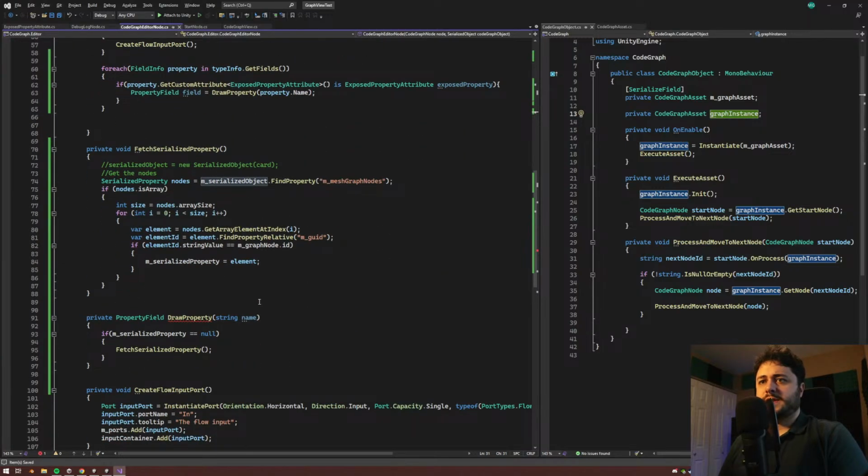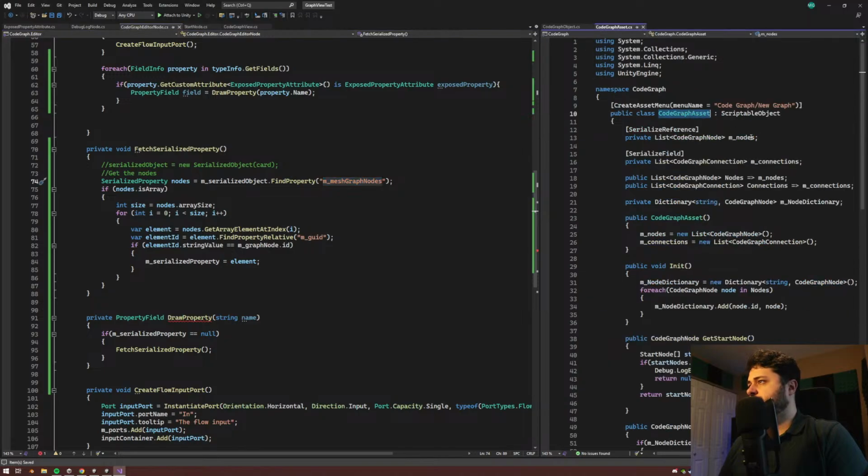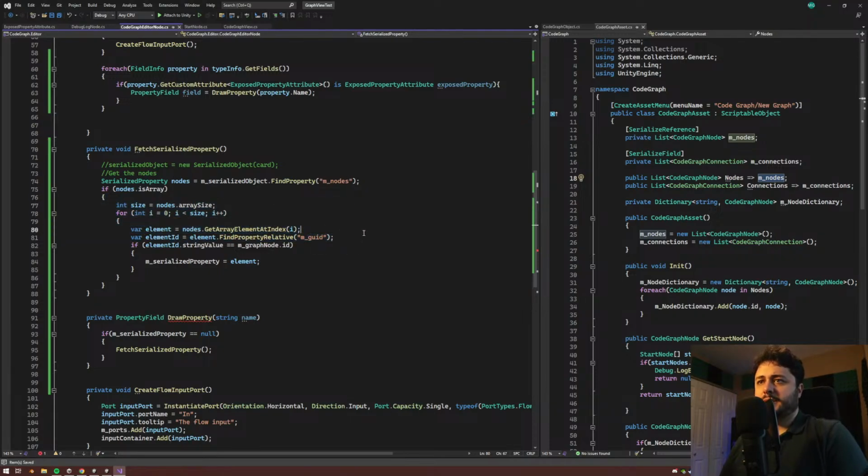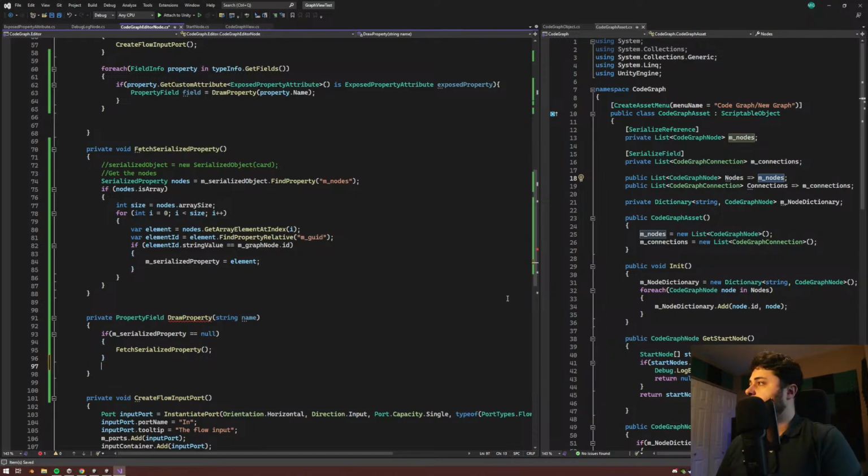So when we're trying to fetch our serialized property, we can do that. It's not called mesh graph nodes, it's just nodes. And that should then allow us to find our node by its GUID. We've then got that as our serialized property, which we can then use to extract the property from, for our property name of the node.